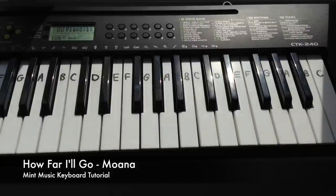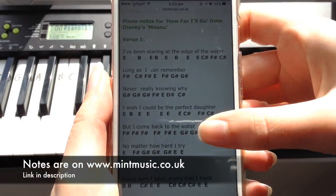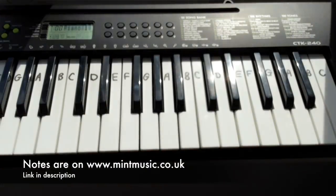How to play the right hand melody of How Far I'll Go. So I'm going to show you how each verse sounds individually, then I'll teach you how to play it line by line and do that for every verse until we've learnt the whole song. So we're going to start with verse one and this is how it sounds.